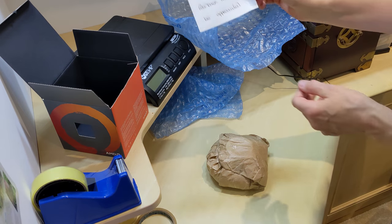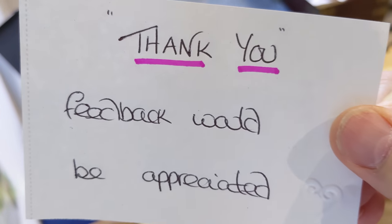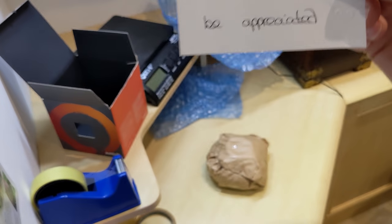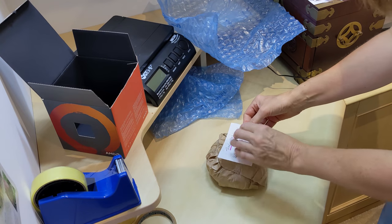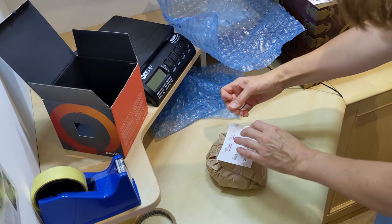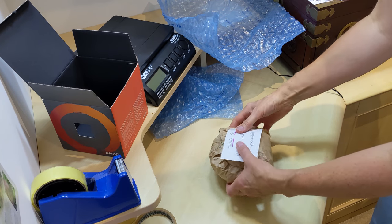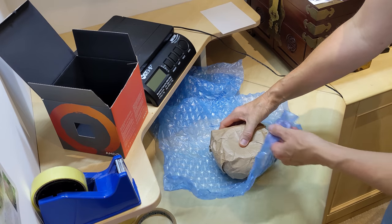And I always put in a thank you, feedback would be appreciated. I make all of these. I don't buy these sort of things in because it costs money, and I try and save money everywhere. So I just put one of those in. You don't get feedback for every single one that you put in, but I do get a lot, so it is worth doing.